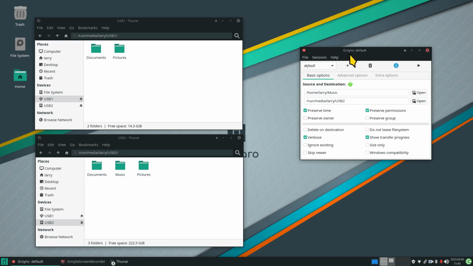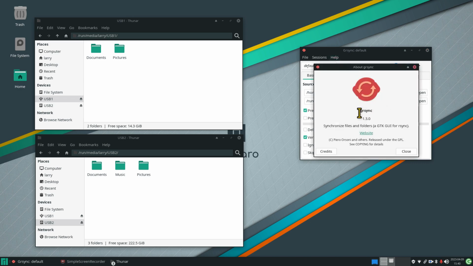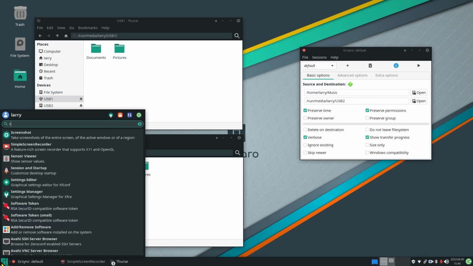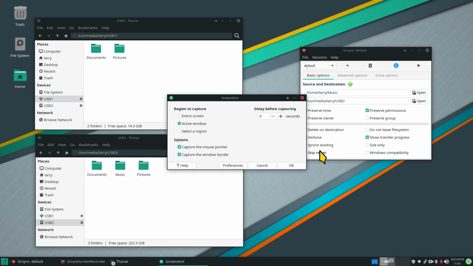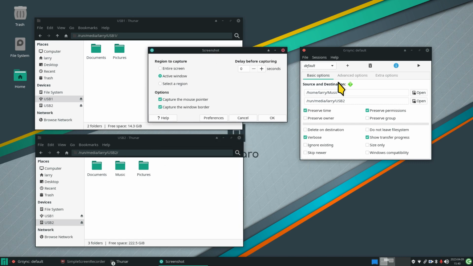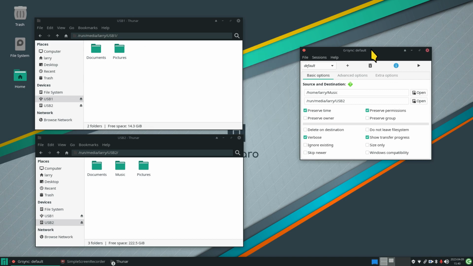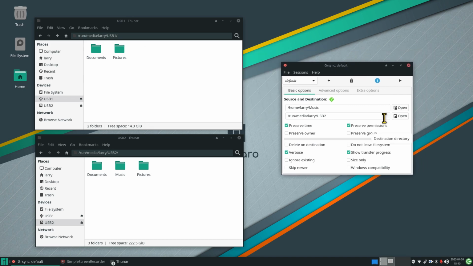Grsync is graphical rsync. I also encourage that you look up this one on the internet also, especially if you're going to change some of this information. If you keep the defaults, you're good to go. If you add some of these other options, my highly suggested advice to you is to go ahead and type in SC and look for your screenshot tool and do a screenshot of the active window. You don't have to use the mouse pointer, but at least take a picture of the settings before you alter them if you're not too sure how to use this tool. But I will walk you through this nonetheless.